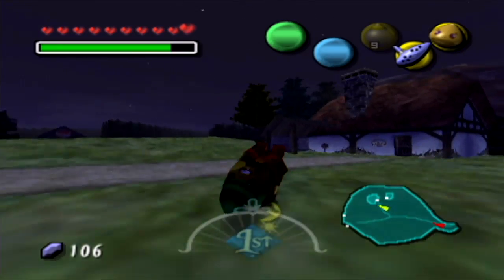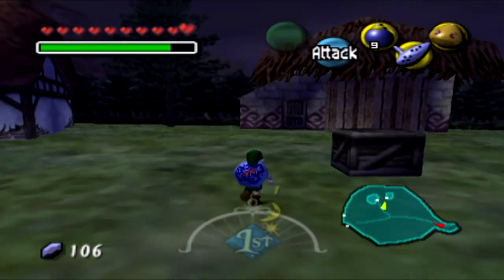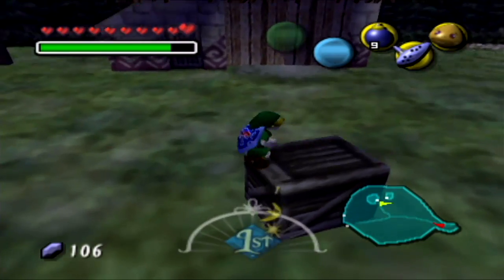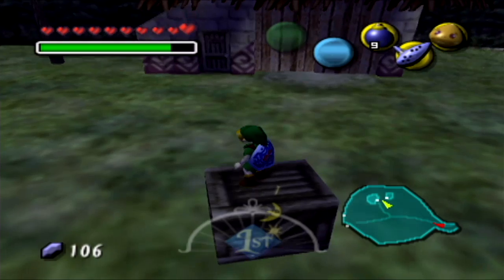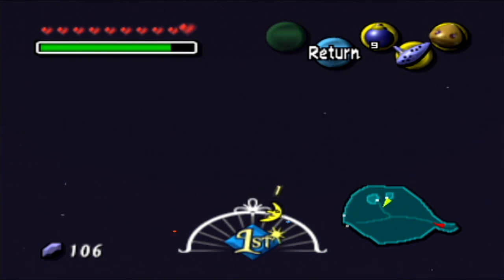So, what we want to do is, we want to be sure to have a good view of the action. We want to stand on top of this. And something you might notice, it says they come from the sky. There's a red star in the sky. Always there in the night sky in this game. Never there otherwise. Wasn't like that in Ocarina of Time.